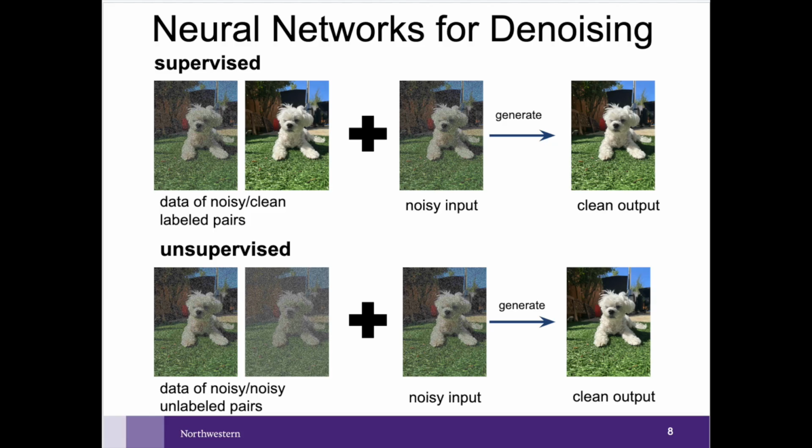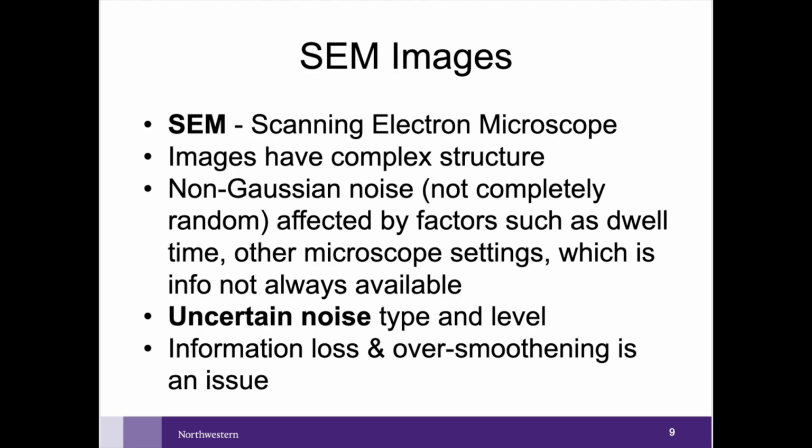This is especially important in scientific imagery, like in the field of electron microscopy. Electron microscopes produce noisy images, and the noise involved is inconsistent but not random. It's kind of hard to get a perfect ground truth image, and since the noise isn't completely random, it's a bit difficult to train on it because there's other factors involved.